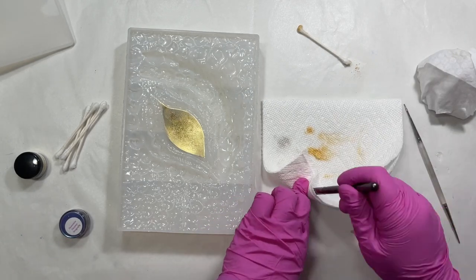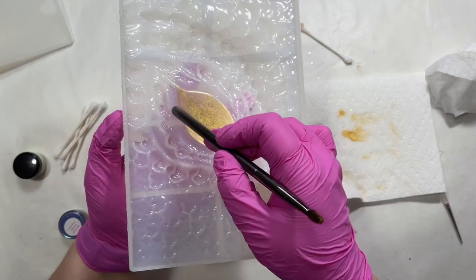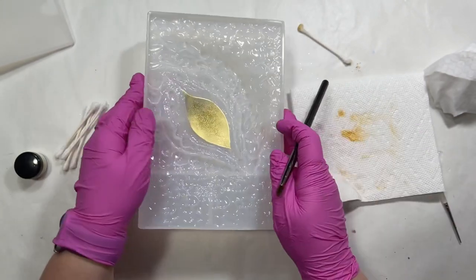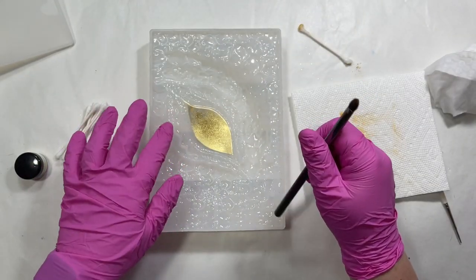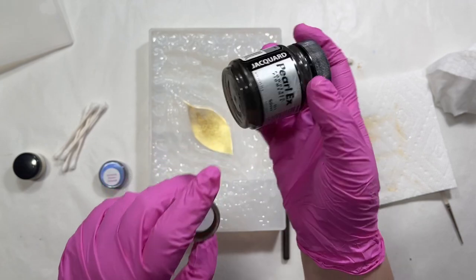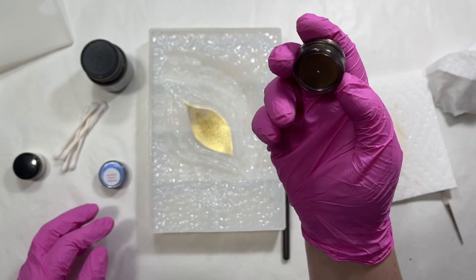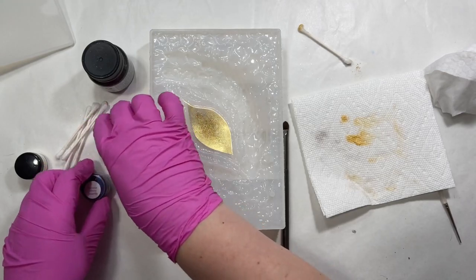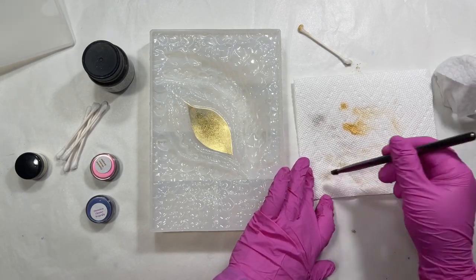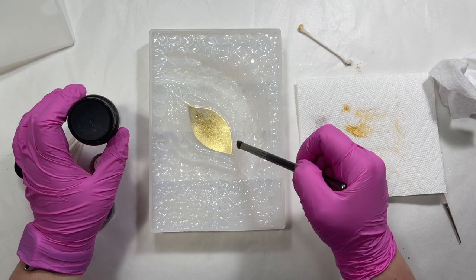I've got the chameleon and I just had a thought - around the eye there are little eye ridges and I'm thinking I might do different colors around just the eye ridge, other than this chrome I want to do on the scales. Let me go grab a couple more micas. I grabbed this silver, which is really a super dark gray, and another one from Island Micas called Scorpion - it's like a pinky orange to green. I'll give it a try - I don't really know exactly what this is going to look like because I've never used this mold before. I think I want to do the gray just around the eye.